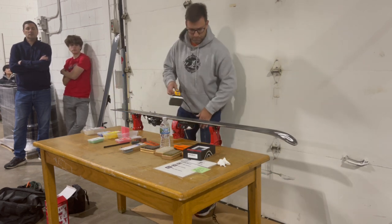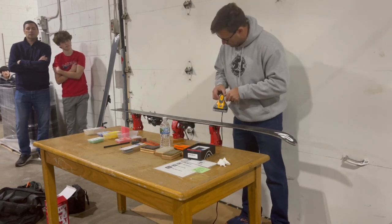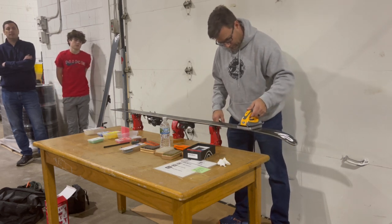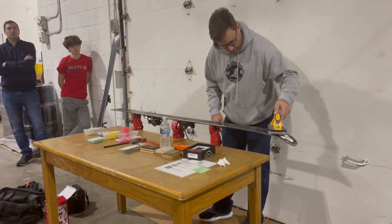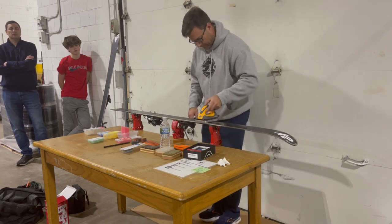That's it. There's a couple of spots where I stopped, because I can see the dimples from the iron. So I'm just running it a little bit more smoothly. See that? See where it's not on there as even? It's almost like ironing a shirt sometimes. You can just go over it a couple of times.